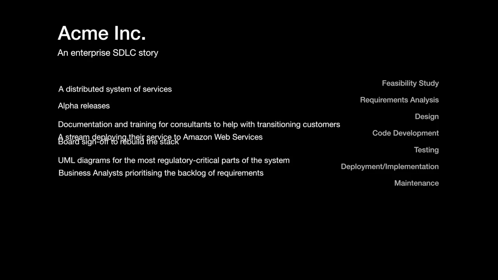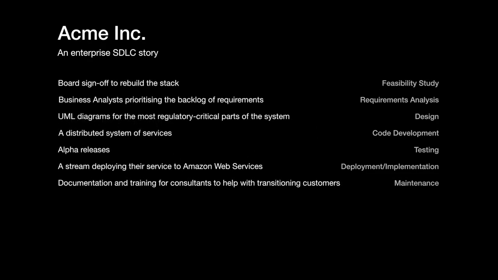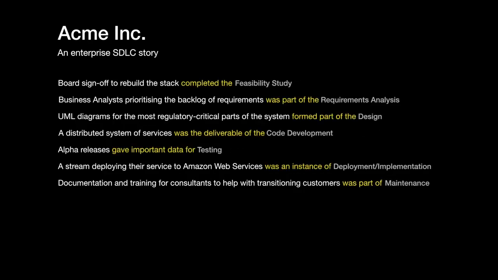Here's what I got. When the board signed off to rebuild the stack, that completed the feasibility study. When business analysts were prioritizing the backlog of requirements, that was all part of requirements analysis. UML diagrams from the tech leads and the technical architects for the most regulatory critical parts of the system formed part of the design. A distributed system of microservices was the deliverable of the code department.